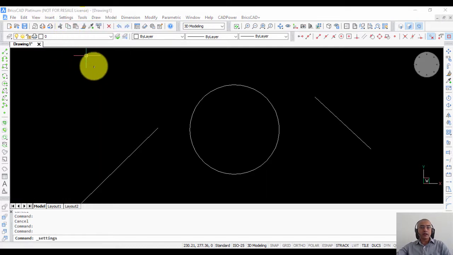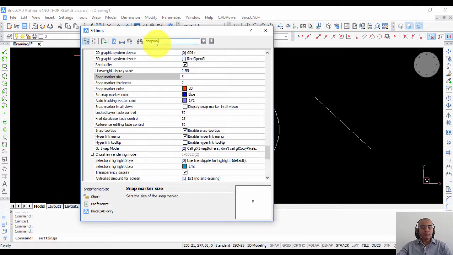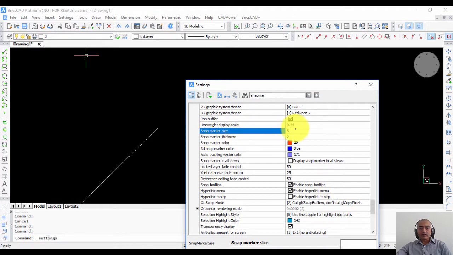So let us go back to settings and type snap mark, and you can see again the searchable text has brought me to this place here where I can set the snap marker size. So you saw the red snap marker, its size was 5. So let us increase it to 15 to see the difference.